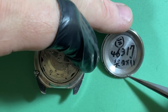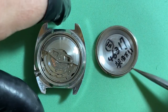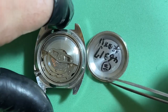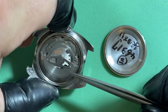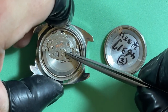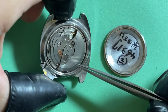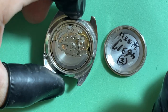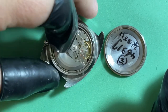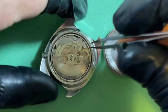4631. And look, there was a mark below it that was already cleaned off. Isn't that interesting? A little pitting on the case back. Oh yeah, I was right. Yep. 6119A. It's the one with the asymmetrical screws. Single language day wheel. Orange text. 21 jewels. Well, we're going to up that. I'll tell you that for nothing.